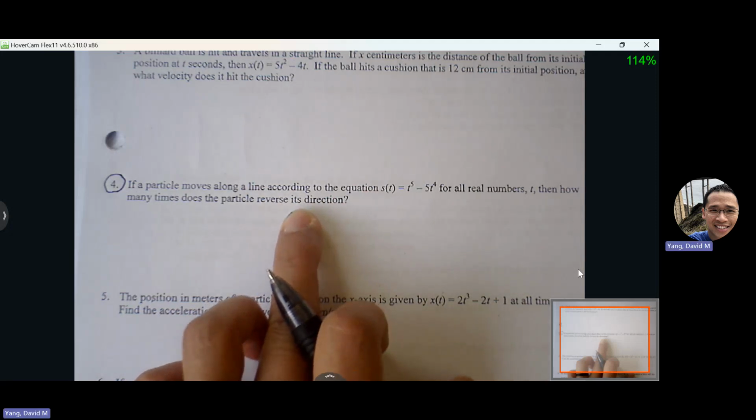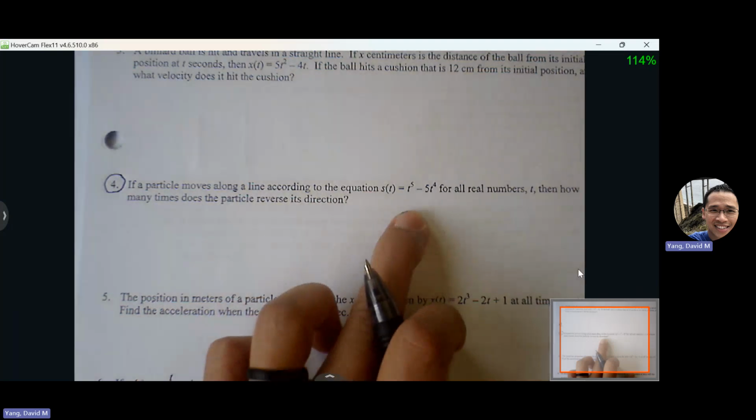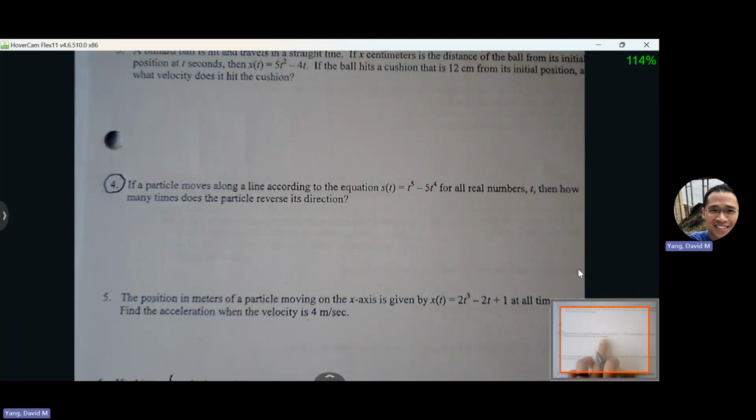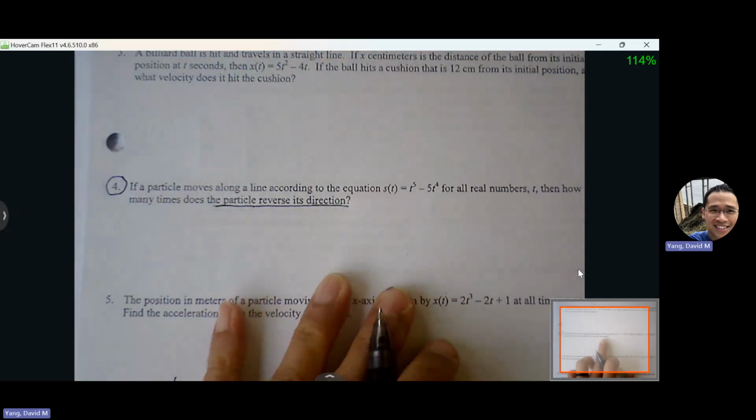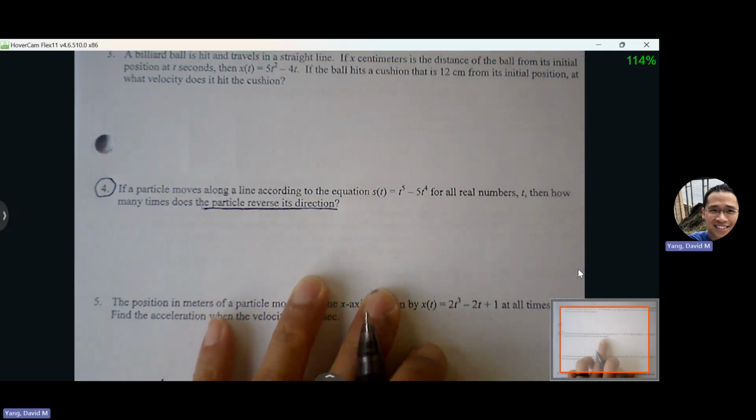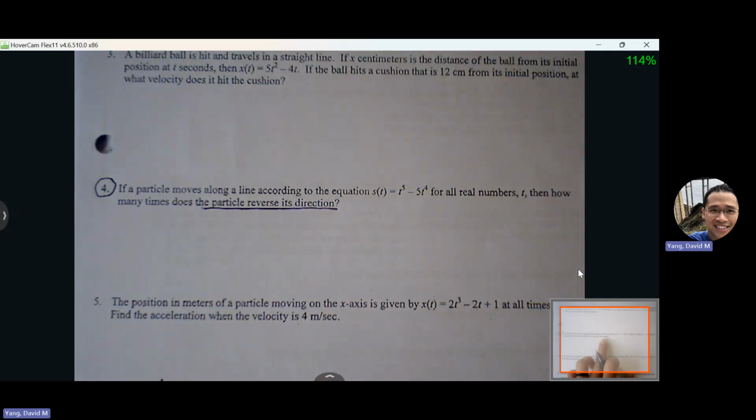imagine an object moving left and right. If an object is going to reverse direction, first it has to do what momentarily? It has to stop, right? So we first have to figure out when the object is at a stopping point, and those are the markers that potentially help separate our intervals. Whenever you're asked to find whether or when it changes direction, or what direction it's moving in, or when it's moving left or right, anything dealing with motion is going to come from your velocity function. So your first thing is to find v of t.